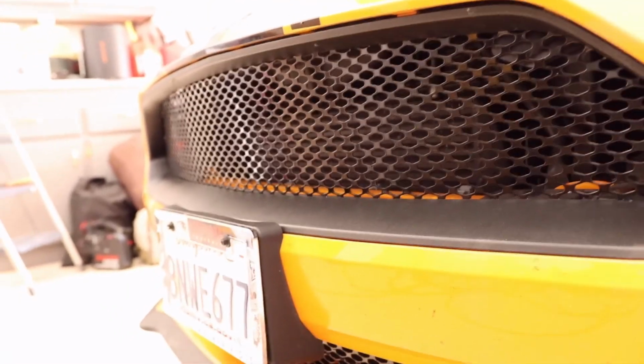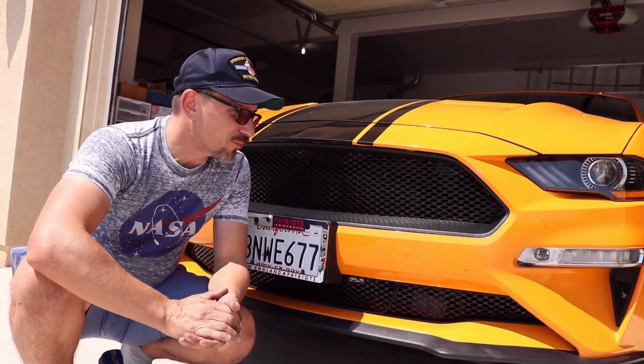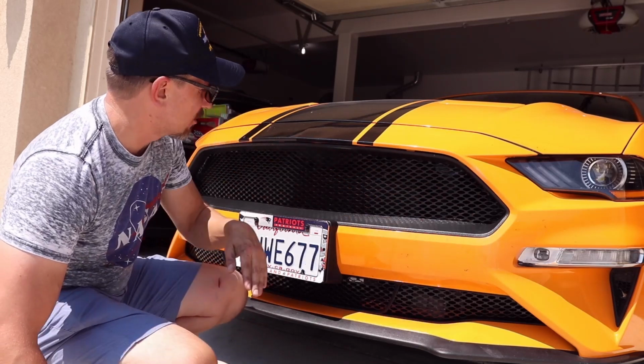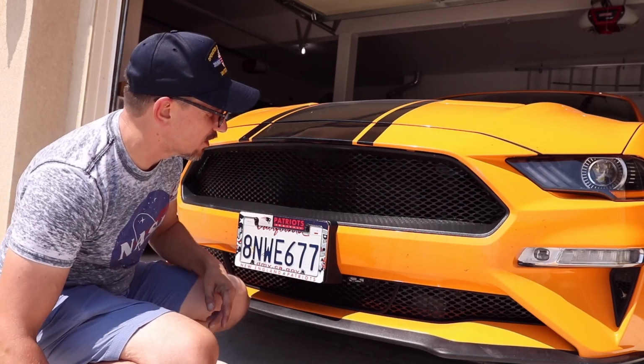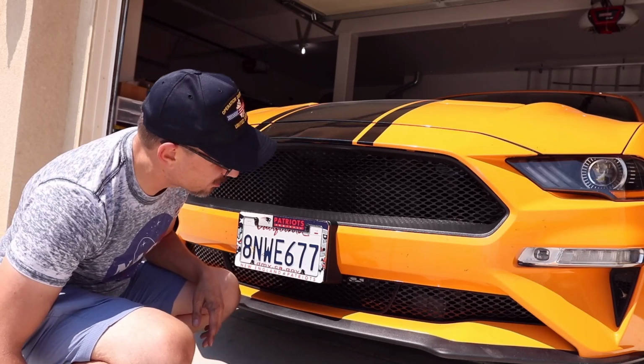Let me know what you guys think. Alright guys, so overall I'm pretty happy with the way it turned out. I mean, it's not 100% perfect, it doesn't look 100% factory, but you really can't see the blemishes on it unless you get up and look in the little corner sections to see where some of the glue is.